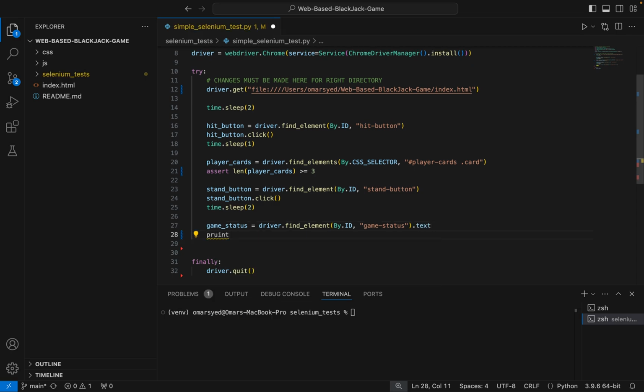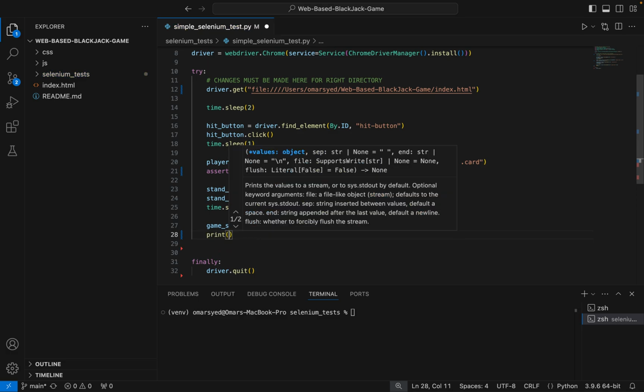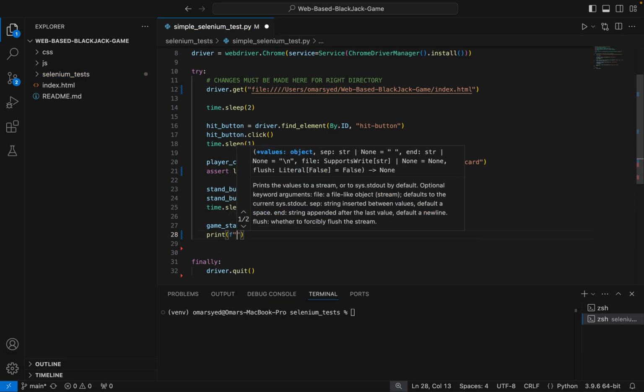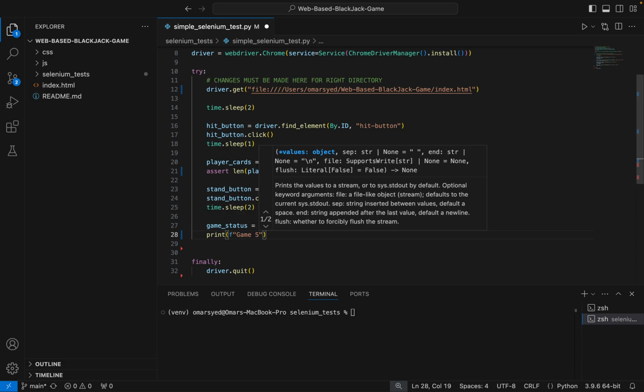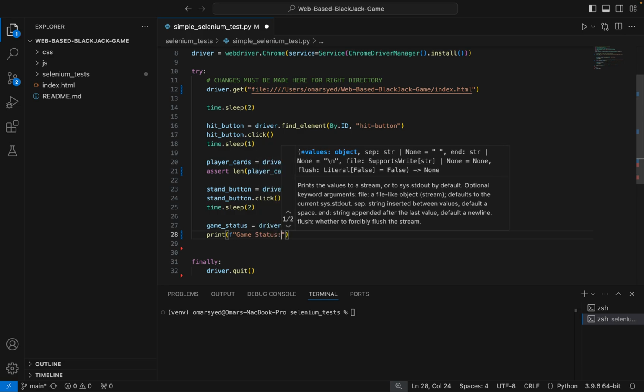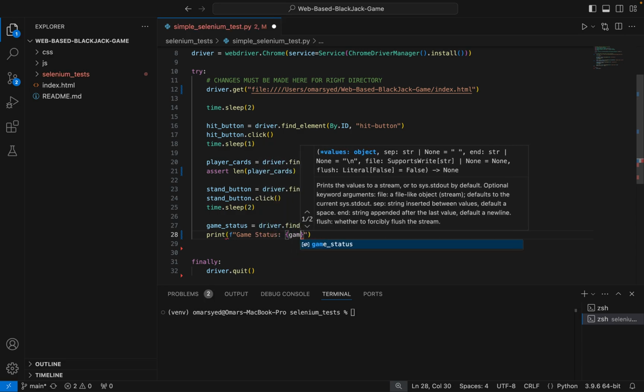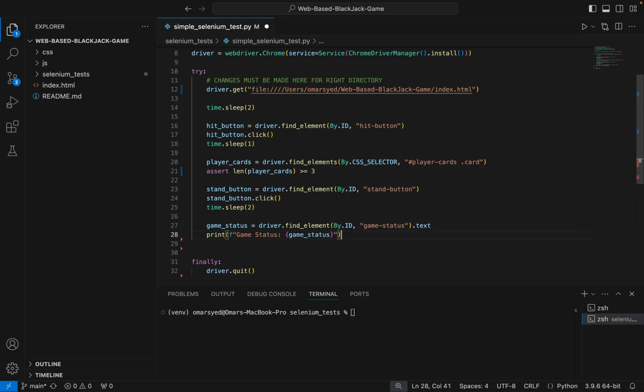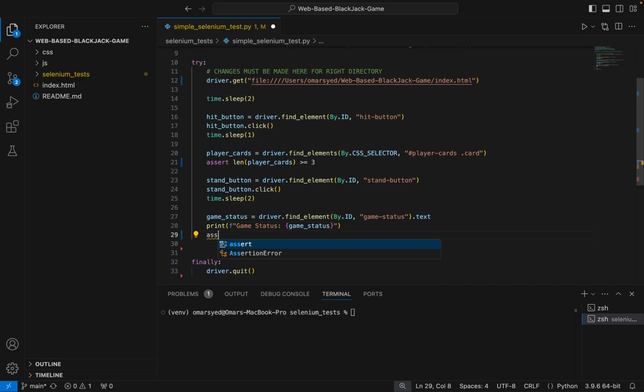And then we can type in a print statement here just to display to the terminal to get a better idea. We'll say game status, and type in game status like so. Okay, and now we'll do a similar assert statement as we did above for the button.